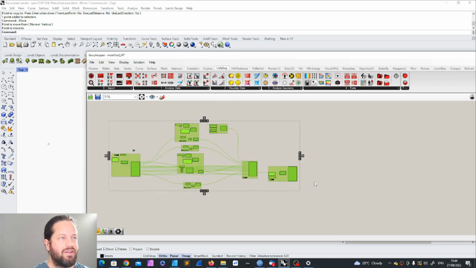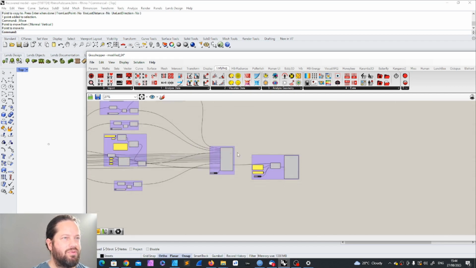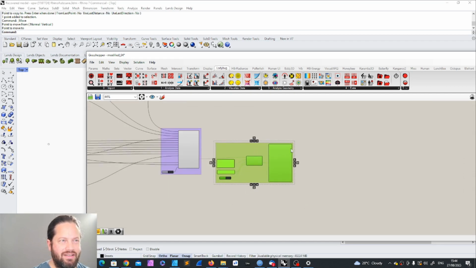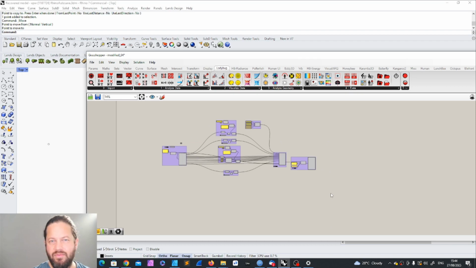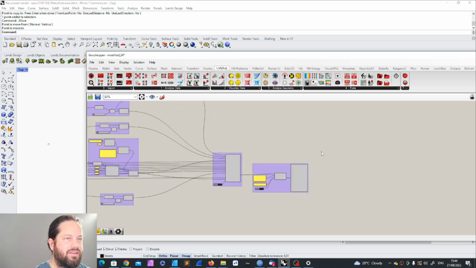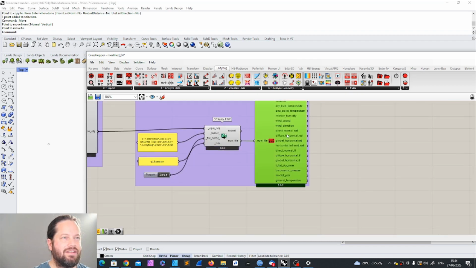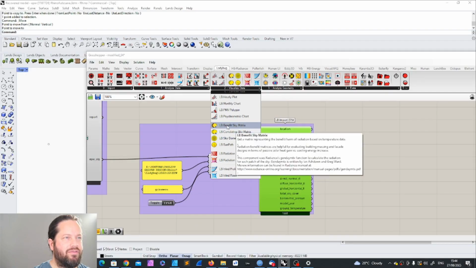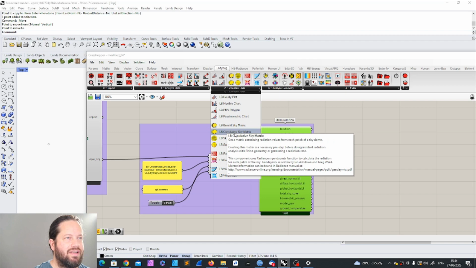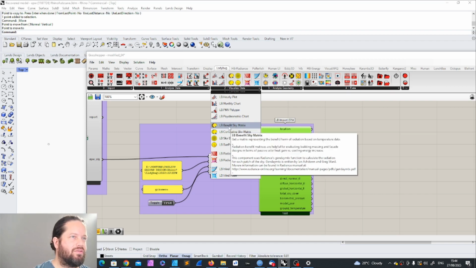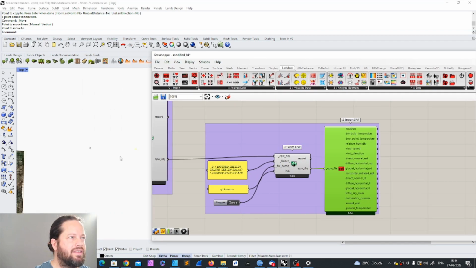Again, I'm using this modified weather data. I removed everything which we used before. You can just use a normal weather data if you want. We just did some changes there to fit it better to our site, but at the end the output is just the normal weather data. We have two options here. One is the Benefit Sky Matrix and one is the Ladybug Cumulative Sky Matrix. And let's see how we can explain this the best way.